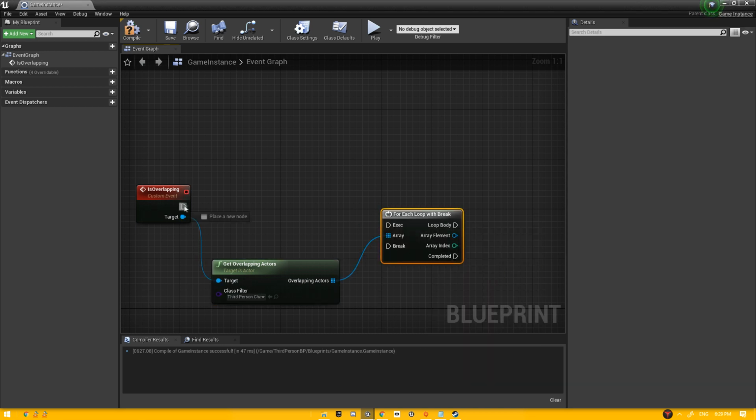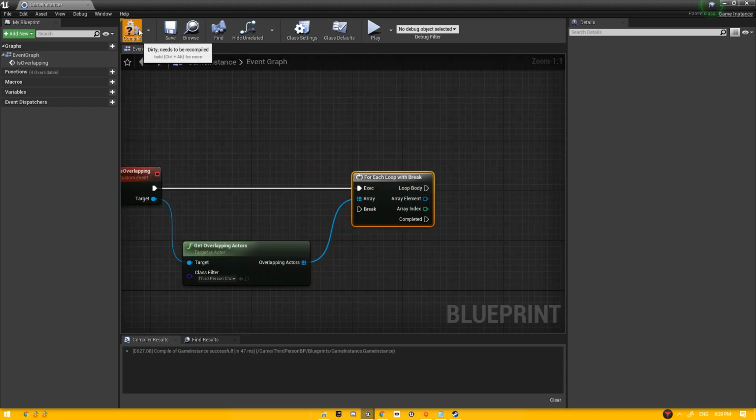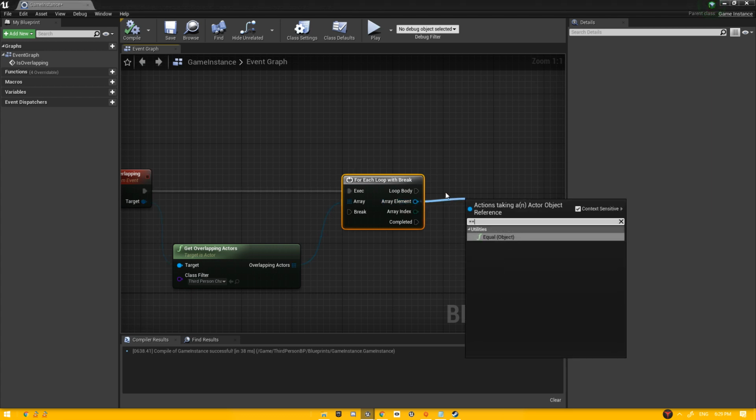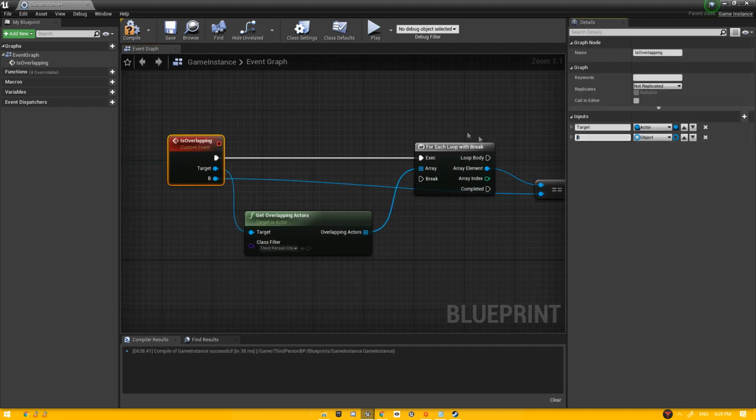We're going to do a for loop with break. Basically, we're going to check for everyone who's interacting with us. Do they equal our overlapping actor? So instead of B, we're just going to name this overlapping actor, or the target actor, I guess.